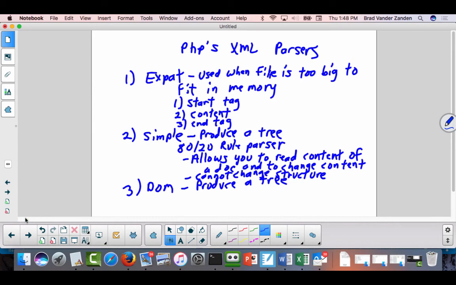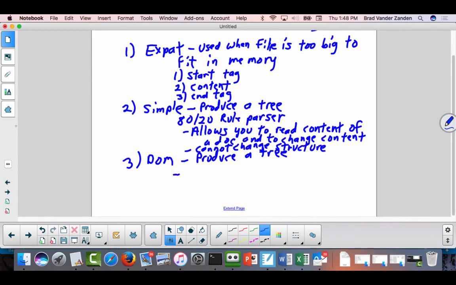The DOM parser is the most general. So it gives you the remaining 80% of functionality, which you only need 20% of the time. Okay? So it allows you to modify both content and structure.